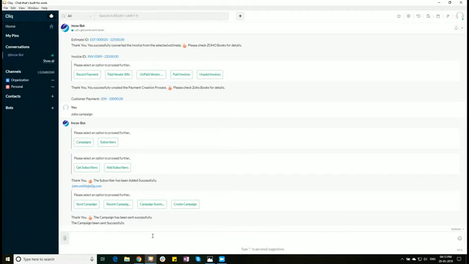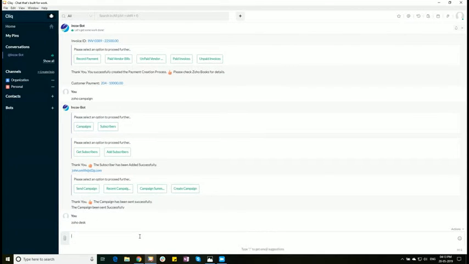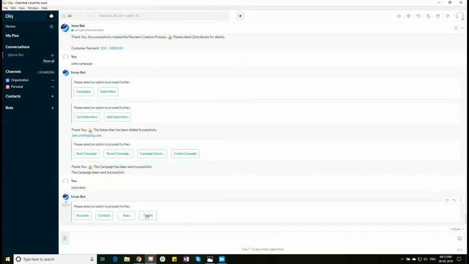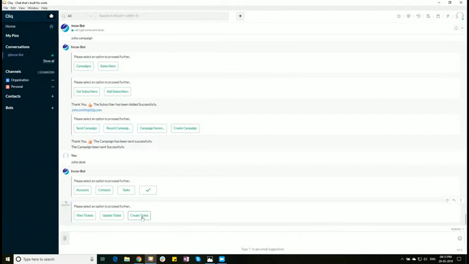So in the meantime, let's also walk through a process where one of the customers, in this case John Smith, has contacted us for a query. He basically wants to see the detailed itinerary. So I want to engage my support team and get this taken care of. We'll use Zoho Desk to create a ticket and put in the details so that that customer need is taken care of. So I'm clicking on tickets, and I have the create ticket option here.